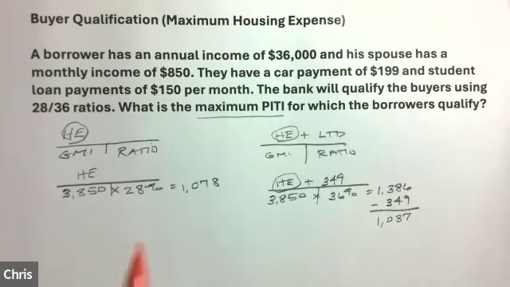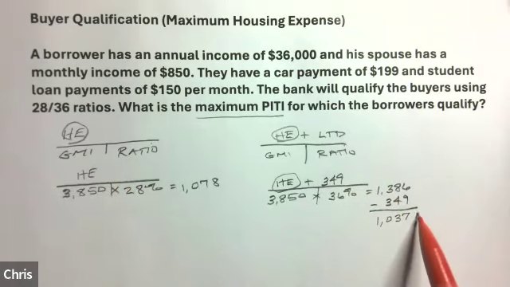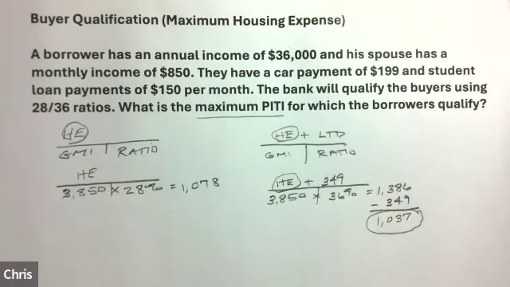Now the lender has looked at his relationship to his income. He's looked at the relationship of the housing expense to the total debt. And when it's a maximum housing expense, you take the lower of the two. This one is just slightly lower. 1,037 is the answer to this problem. There's no doubt in my mind that 1,078 would be another one of the options, but you have to be disciplined to make sure you pick the correct number.